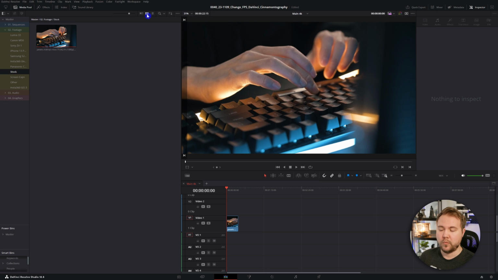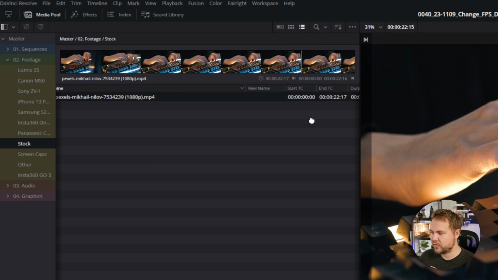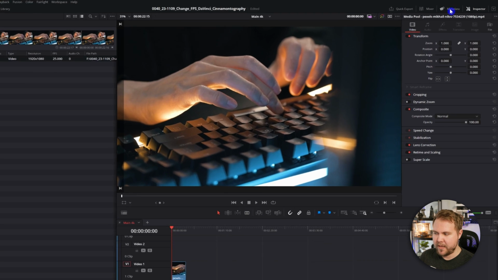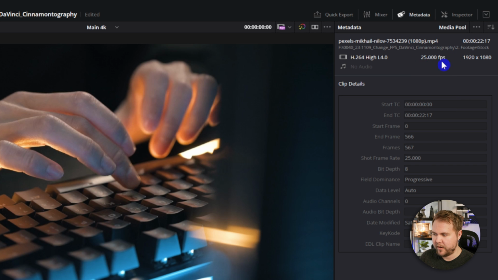We've covered the frame rates for the timeline itself and the project. We're going to now move into the frame rates of the video. So if you don't know what frame rate your video is, you can see it in a multitude of ways. One way to do that is coming over into your media pool and selecting the list, and you can scroll over here and see the frame rate that it was shot at. The other way to do that is going over to the metadata tab, which is located right here. And from here, you can see the frame rate right there.